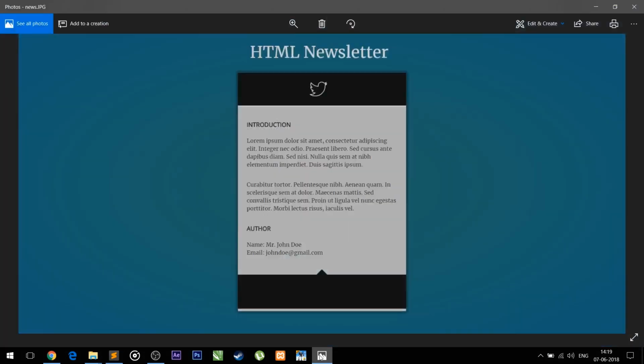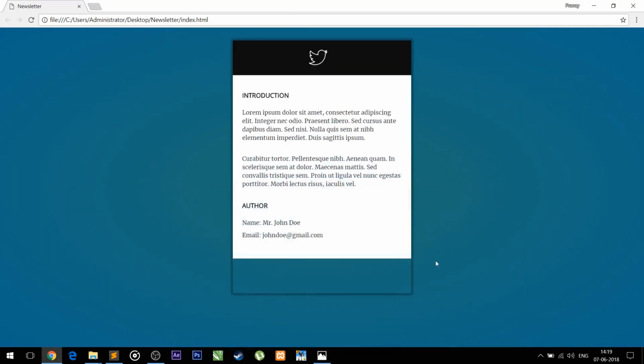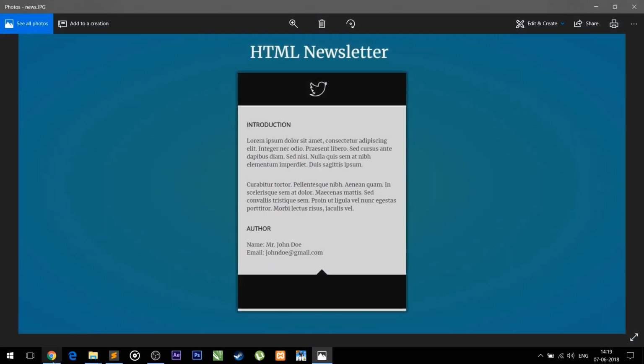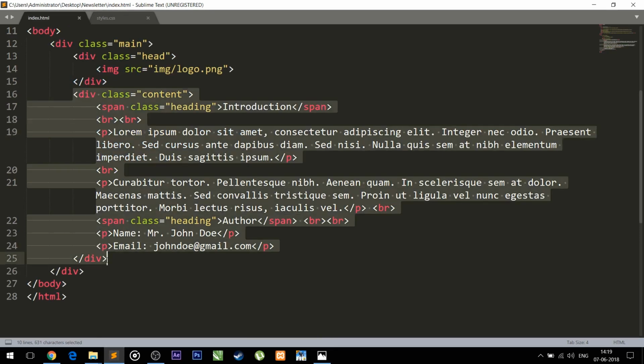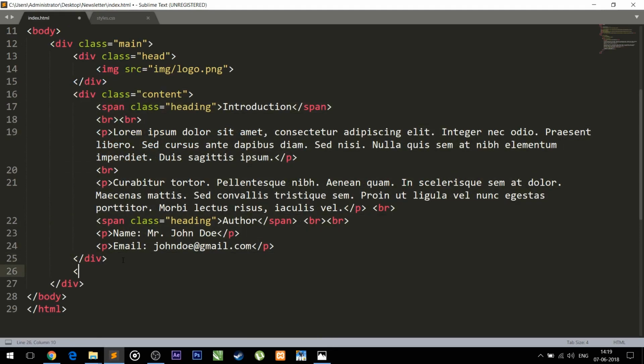Now let's move on to the last section, which is the footer. Now for the footer section, we can use the footer tag as well as the div tag.